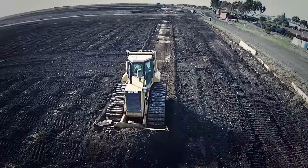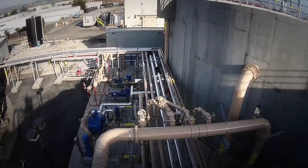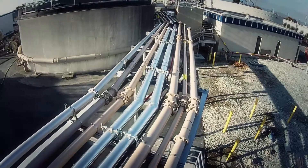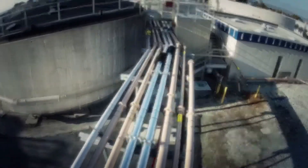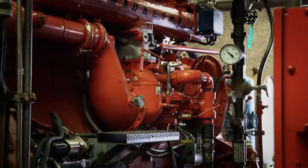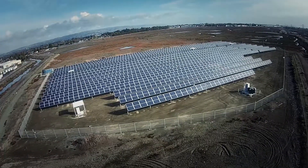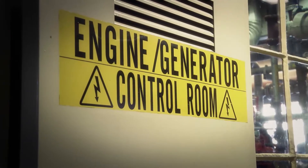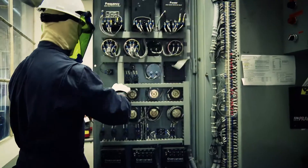The biosolids are placed in a solar drying facility and then hauled away. The methane gas comes from the digestion process — in fact, 100 million cubic feet is produced each year. The gas travels a short distance to the cogeneration plant, which uses the gas to generate heat and electricity. Together, the cogeneration plant and a solar array located on the district property create enough electricity and heat to reduce our power and gas bill to nearly zero, making the plant self-sustaining.